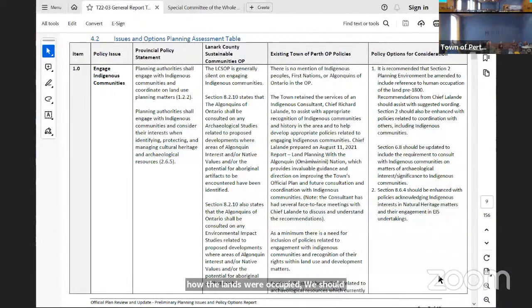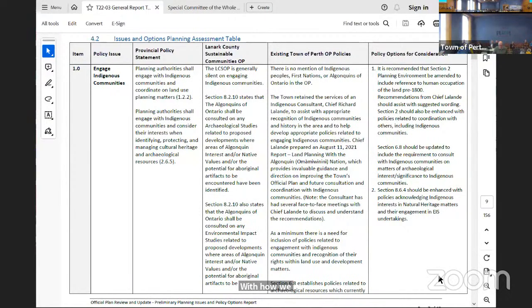We should also have very clear policies on when archaeological assessments are triggered, and what happens when pre-colonial discoveries are made. And there is a protocol that the Algonquins of Ontario have developed. There's a protocol that has come out of Curve Lake in the Peterborough area that are all very consistent with how we deal with this. And essentially, archaeological assessments are 4 stages. And if you get to stage 3, it means that you have First Nation representatives on site.